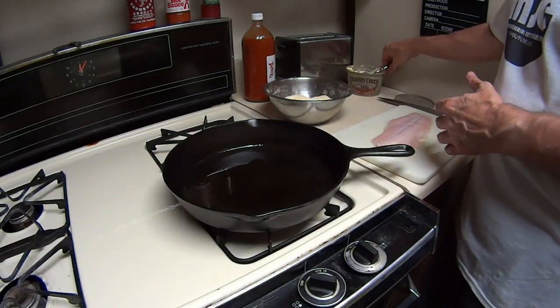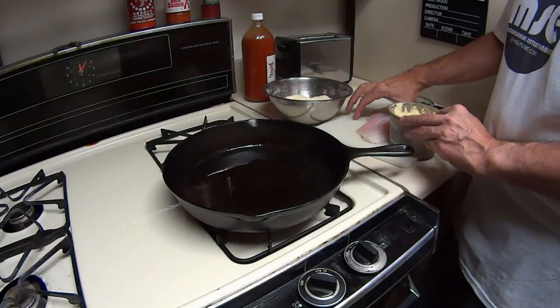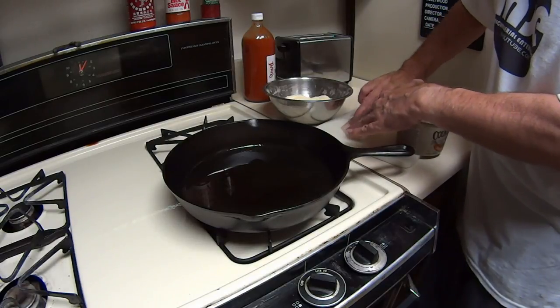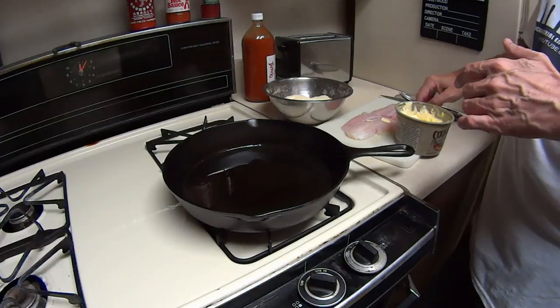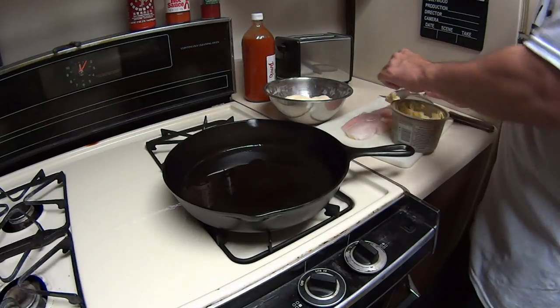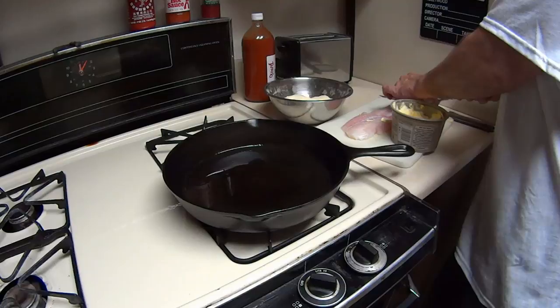Now normally a lot of people would dip these in buttermilk and then put them into the flour. What I do is I put butter on them. Now I can't put my fingers back in there, but I put butter on the outside of these. A little trick I learned.